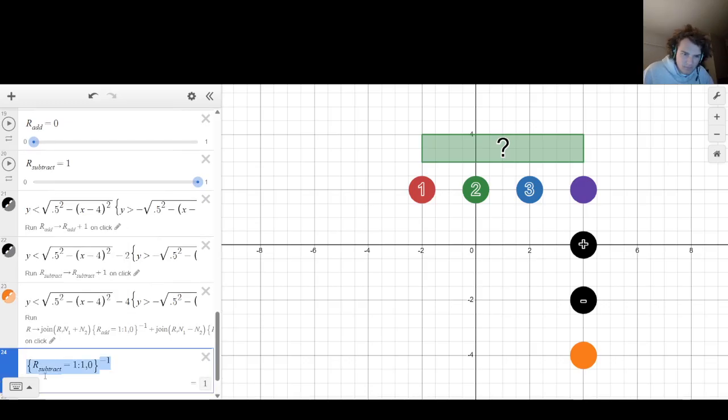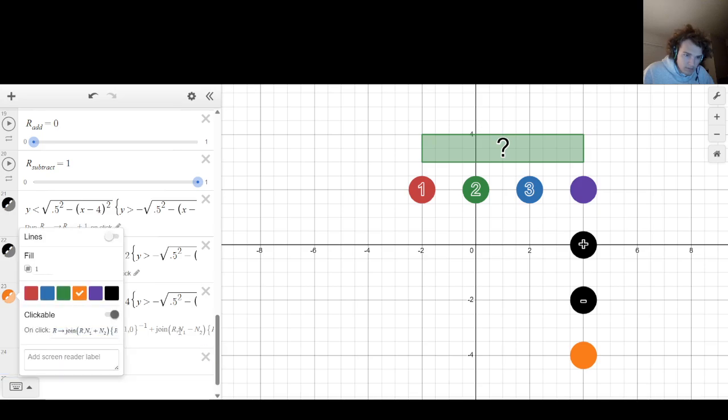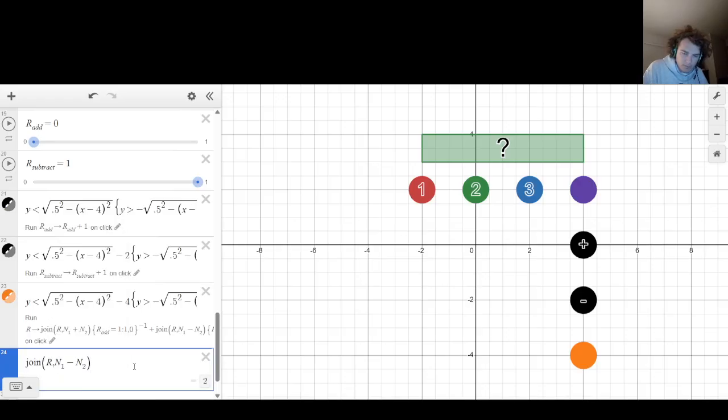Okay. Join R, comma. What's the issue with that? What's the join R? You should be working fine. The subtract button's working wonderfully. I'm confused. 2. The correct answer.